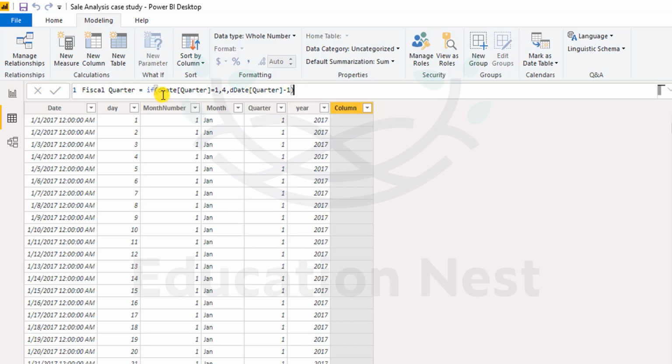It means if it is Jan, Feb, March, reflect 4, or else for other quarters, for example April, May, June, it will reflect the first quarter for fiscal quarter, instead of previously showing the second quarter. That's the reason I have used the -1 sign.